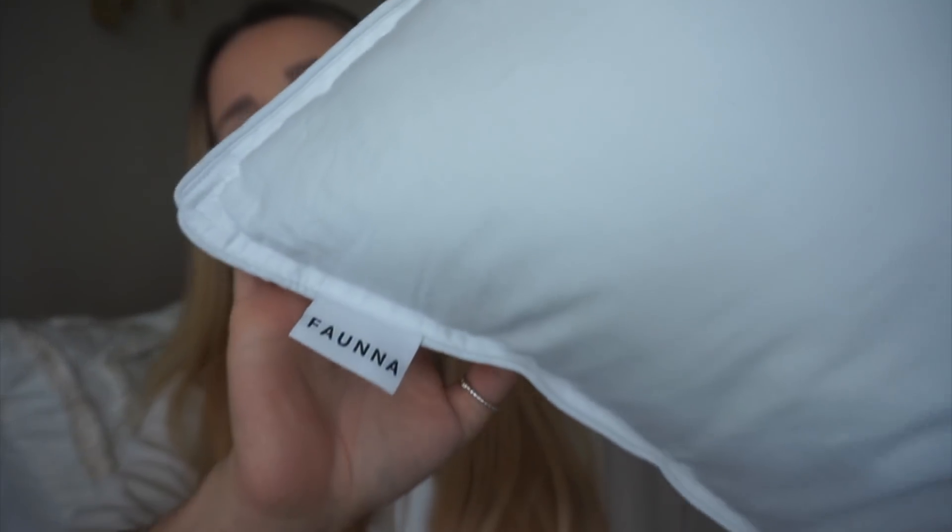This is probably the most random thing ever but I had to share — I got new pillows, long overdue, from Amazon. These are by a brand called Fauna. They feel luxurious and soft but they're not too flimsy where your head just dips. They're actually pretty fluffy and very affordable for nice pillows. I'm gifting my brother two of these for his apartment housewarming gift. Highly, highly recommend them.